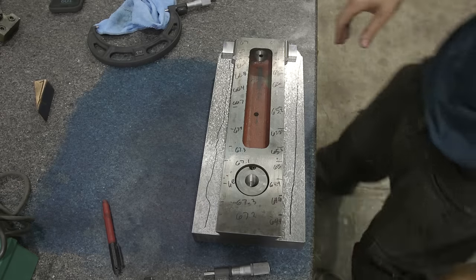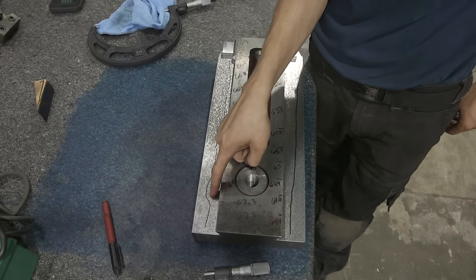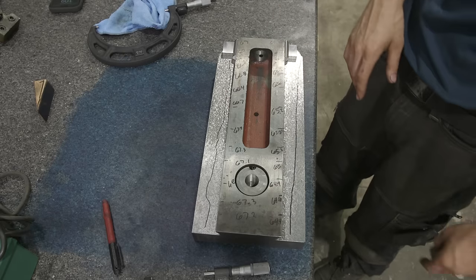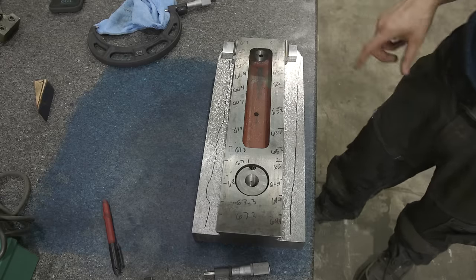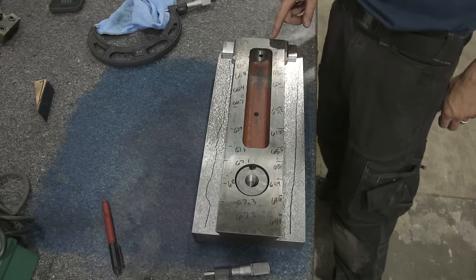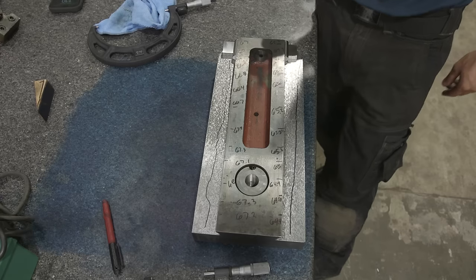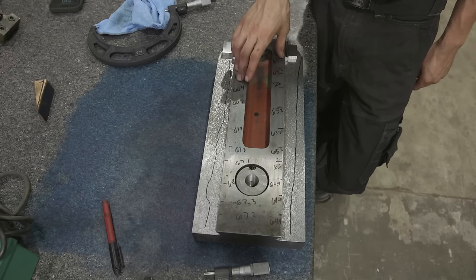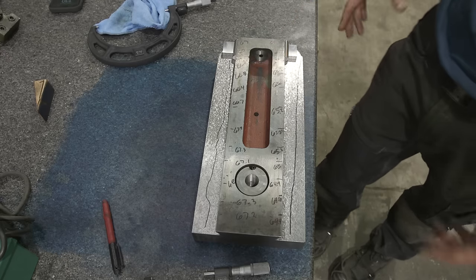Now that we have the flats scraped, we took our measurements and made a little map. Ironically we had a weird initial reading — I left it in so you can see how sensitive these measurements are. I had not touched the dovetails at all, took my measurements, and was getting a strange deviation with a weird wear pattern. Then I came back, stoned everything to make sure there were no burrs or dust, and re-measured. As you can see, on the right side I have a much more linear pattern — the front was a little less worn and the back a little more worn, which is really what I'd expect. It just goes to show how much of a difference removing burrs and keeping everything clean can make.